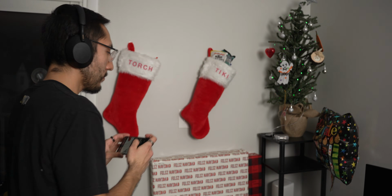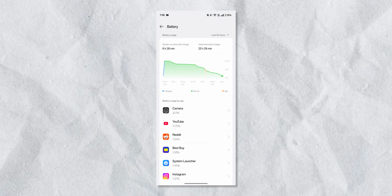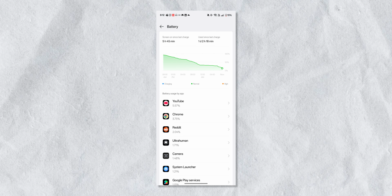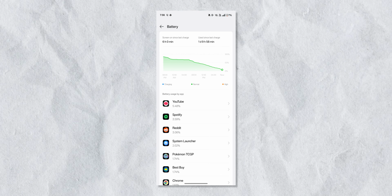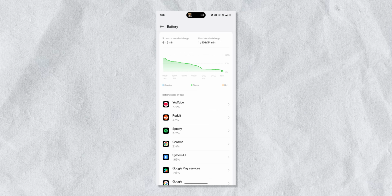Now I'll just talk about battery life as well. Like I said, the Snapdragon 8 Gen 3 is known for being a pretty efficient chipset, and with the OnePlus 12, it gets phenomenal battery life. I'm talking at minimum, you're gonna get at least 20 hours of battery life. That's total usage over time, not 20 hours screen on time, but 20 hours usage. I guarantee you're at least gonna get that, which pretty much makes it a whole day. So for me, I'm getting a whole day with this device.